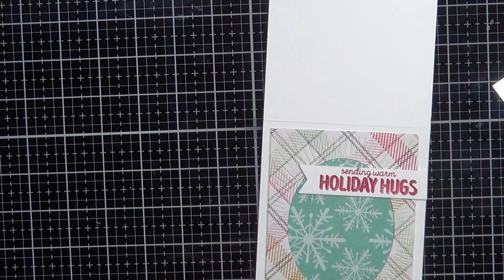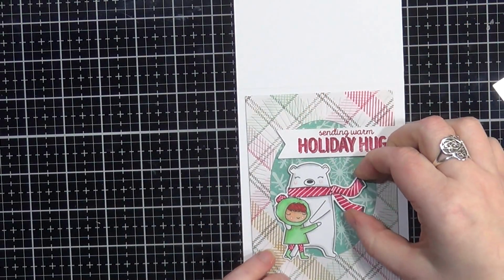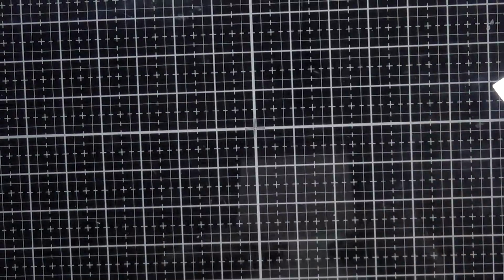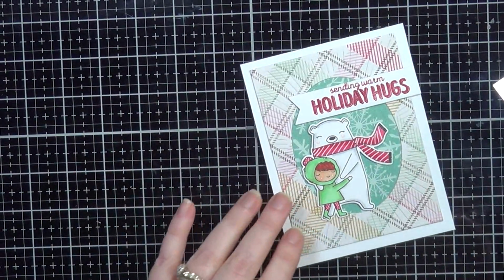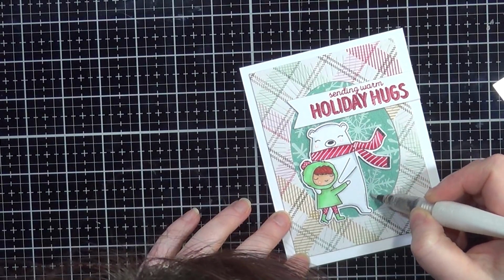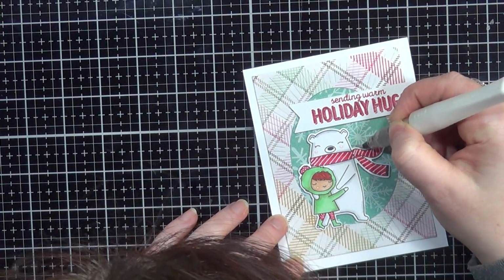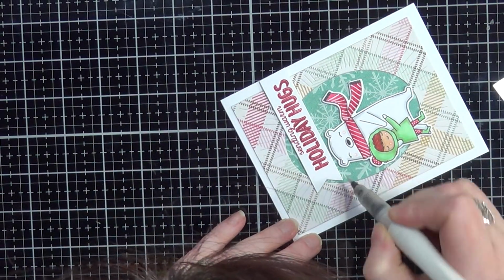I'm also going to add some foam adhesive to the back of my main image that I colored, and I'm going to add that to my little scene. Then for some final embellishment, I'm going to take some shimmer using my Stella shimmer pen. I'm really trying to use up my Stella shimmer pen. I've got some other shimmer pens in my stash that I want to start using, but I wanted to use up the Stella first. I didn't want to add any gems or anything like that since I had the main image and the banner popped up. I thought I would add some shimmer to those snowflakes to make them shine and sparkle. It adds a little bit of extra something to the background, and it really does bring it to life. Once I have that all covered, I am completely done with this card for today.